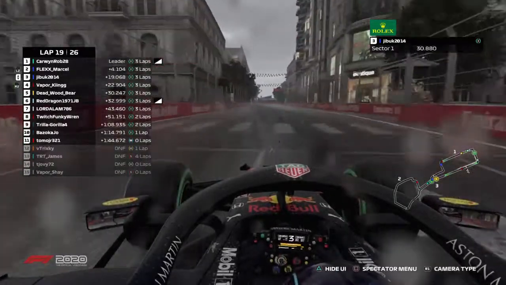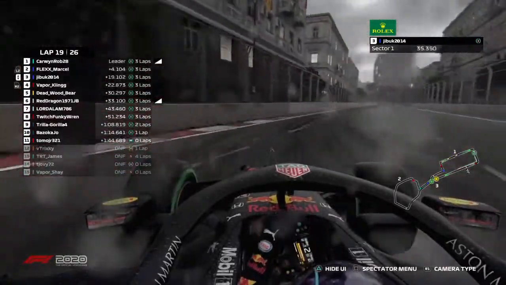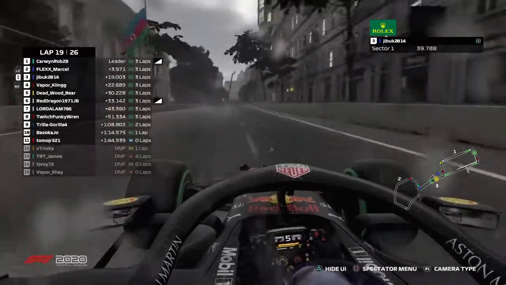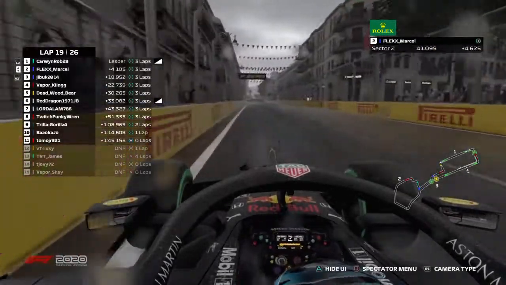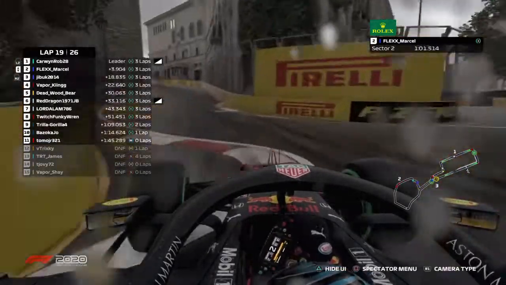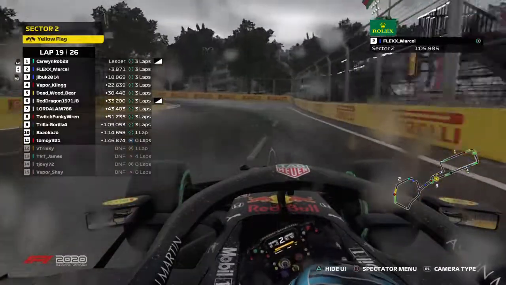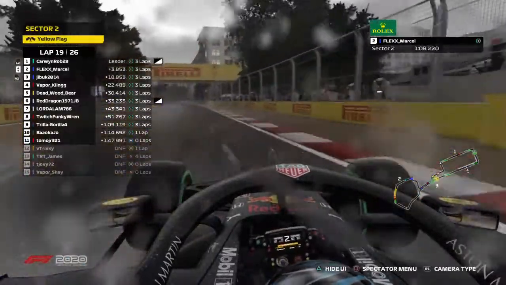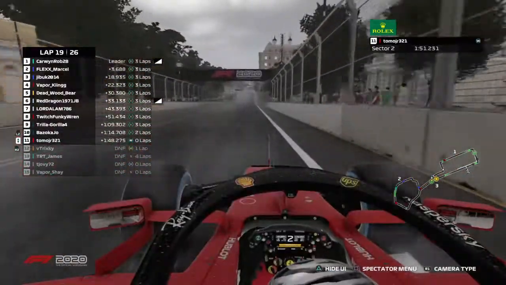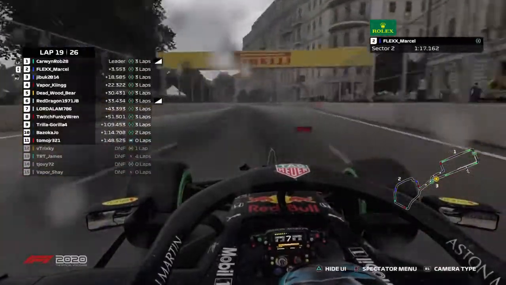We've got Red Dragon there making a little bit of a header going into turn 2, and he runs into the wall a little bit deep. As we've got Flex now, he's just under a second, basically in terms of penalties. Yeah, he's definitely keeping it in there, Flex Marcel. Now there is a chance, but we will have to see. That's Tomo now with the yellow flag ahead of the main drivers.